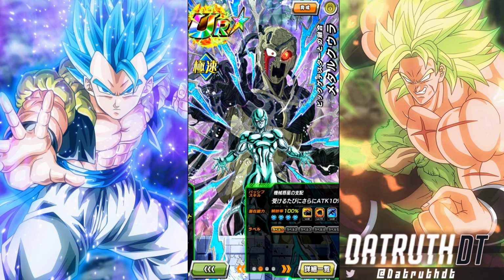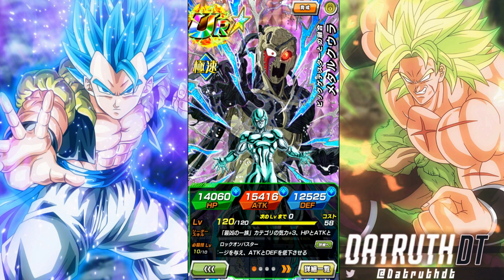So there we go, guys. There is AGL Metal Cooler. He's definitely a unit worth summoning for. I don't really recommend global players summon for him because of the fact that the Gacha Coin mechanic is not out yet and Metal Cooler's banner is not that good. But Metal Cooler himself is worth summoning for, but I still don't recommend it.